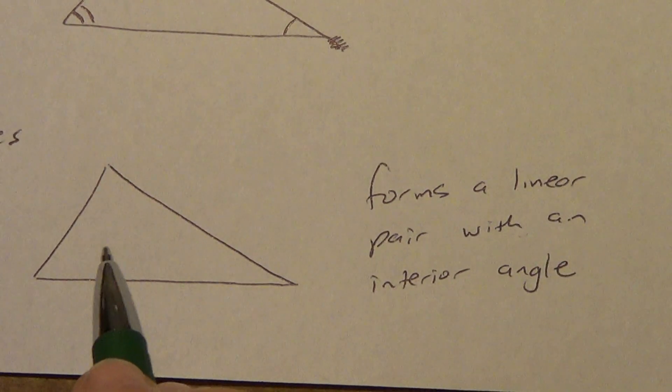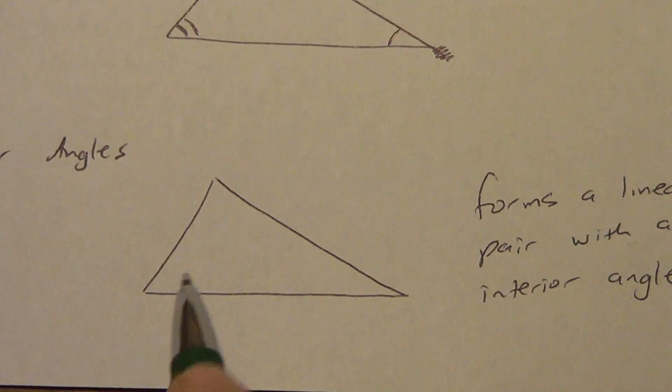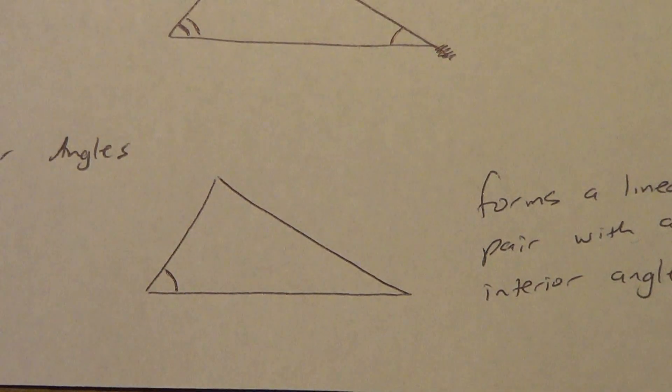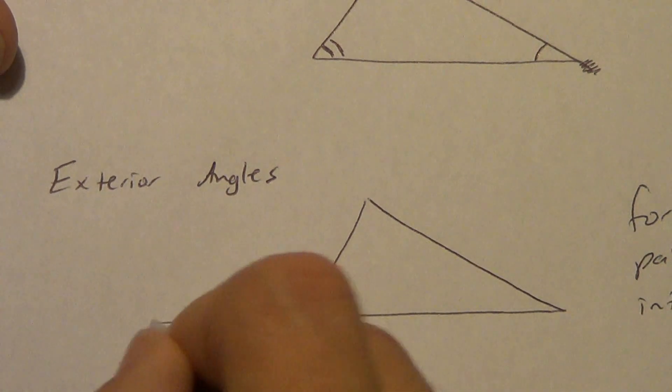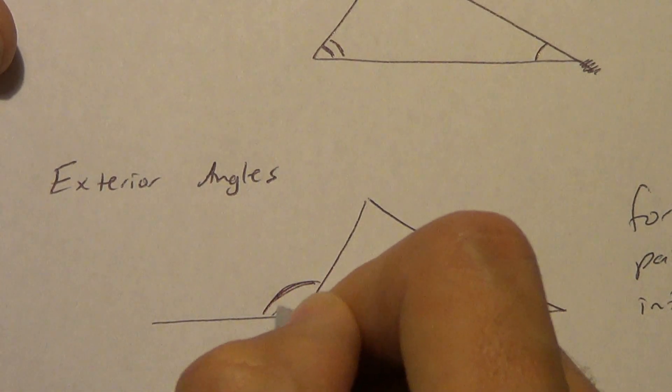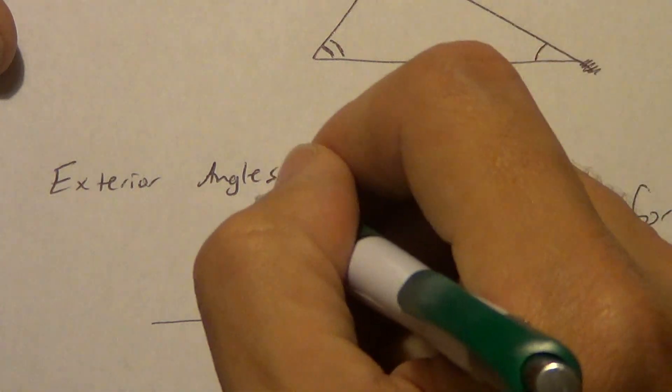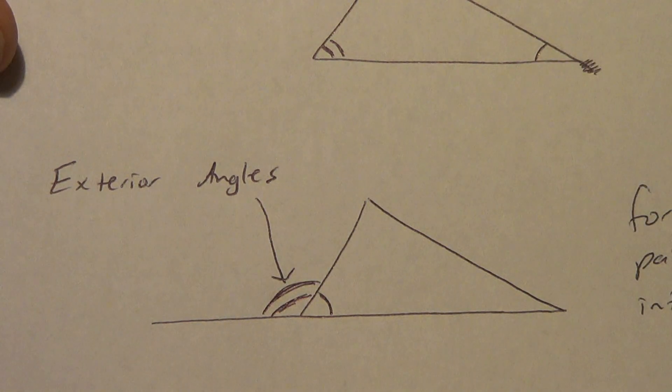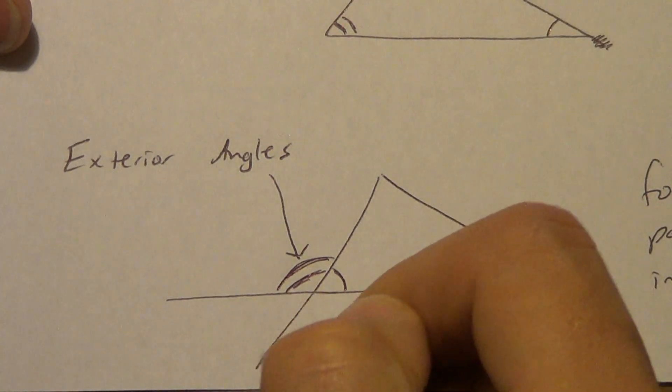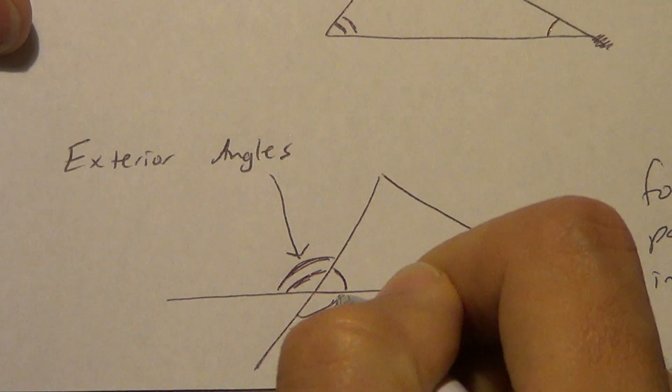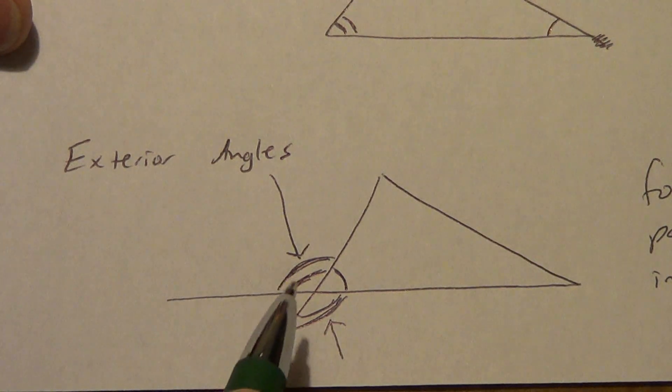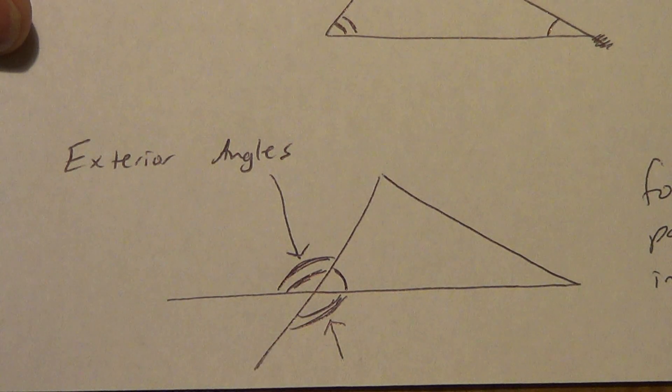Alright. So, if we look at this over here. Let's just go to this one. So this interior angle, right here. That's interior. Okay. Now, if I extend this line out, this, and it's going to be a different measurement, so I'll put two marks. That is my exterior angle right there. Now, you could actually extend this line out instead, and you do this for my exterior angle. But, the cool thing is it doesn't matter which one I pick because these two angles are exactly the same. Do you want to remember why those two angles have to have the exact same measure? You guys remember your vertical angle theorem? Okay. So they have the same exact measure by the vertical angle theorem.